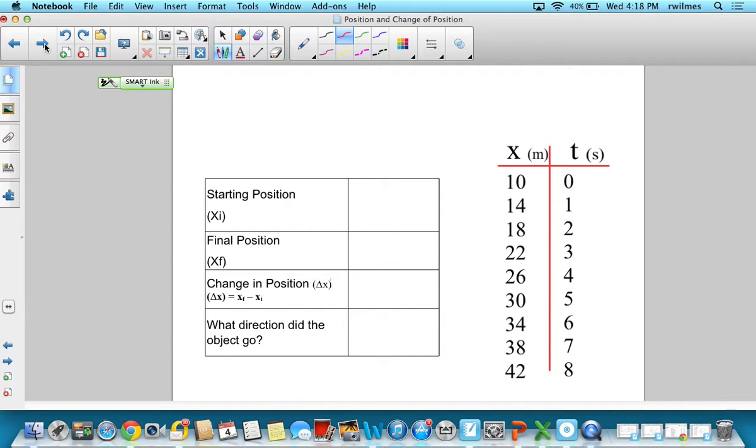Okay, now we're looking at change of position from a data table. And this data table isn't any different than what you guys created when you were doing the Bubble Lab. You had your position and your time. So we're going to our starting time, 0, in this case it's seconds, so 0 seconds, to find out where our starting position is. In this case, this object is starting at 10 meters, not at 0, like often we see, but it's starting at the 10 meter mark. That's its position. Our final position, let's go down here and see what we have data for, is at 42 meters.